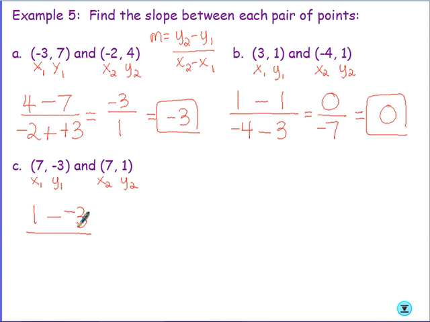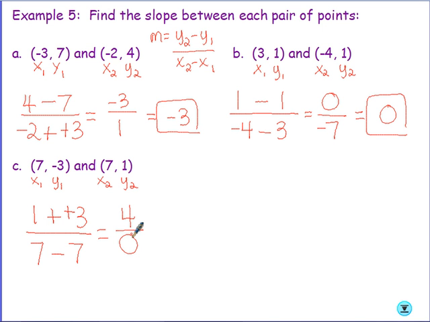Yes, that's double again. On the bottom, x2 is 7, minus x1 is also 7. Your calculator's helped you out now. If you did the double negatives into a double positive, 1 plus 3 is 4. 7 divided by 7 is 0. When you typed in your calculator, though, 4 divided by 0, you should not get 0. You should get an error message.